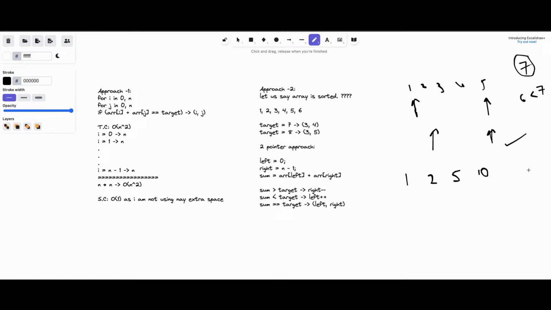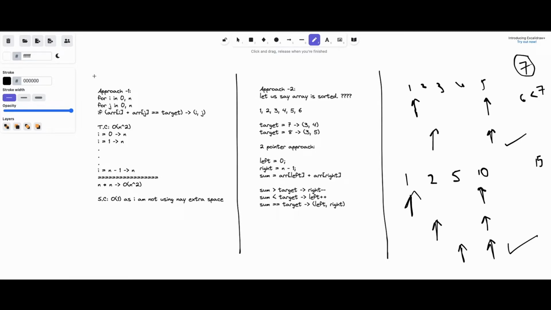This is one example. Then 1 2 5 10, right? This is the array, and let us say 15 is the target which we are trying to find. So I will start with left pointer at 1, right pointer at 10, and sum of 1 plus 10 is 11. 11 is less than 15, right? So we need to move the left pointer to the right. These are the pointers at the next iteration. This 2 plus 10 is still less than 15, so we need to move the left pointer to the right, where we get the solution. So this is the proof that the answer works.